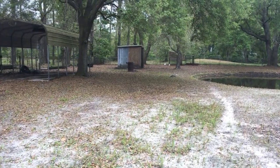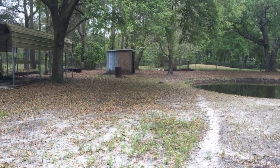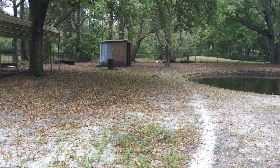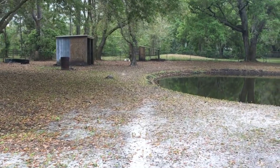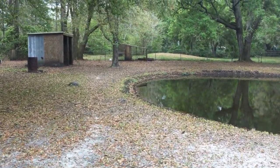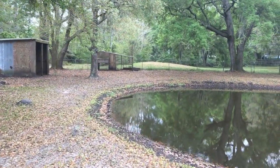We'll see. Straight ahead is a shed, and it's open. There used to be a pony that lived here, and so that was where his food was. And then to the right of it is a chicken coop that needs a little bit of love. We plan to refurbish that and get that up and running. And we're hoping to have some chickens and ducks back here because we just think the ducks in particular are gonna enjoy this pond.